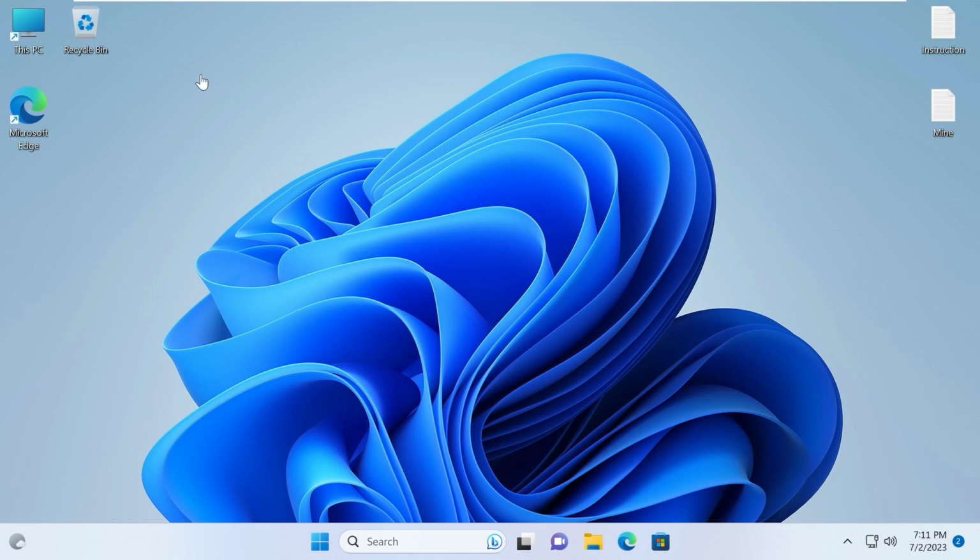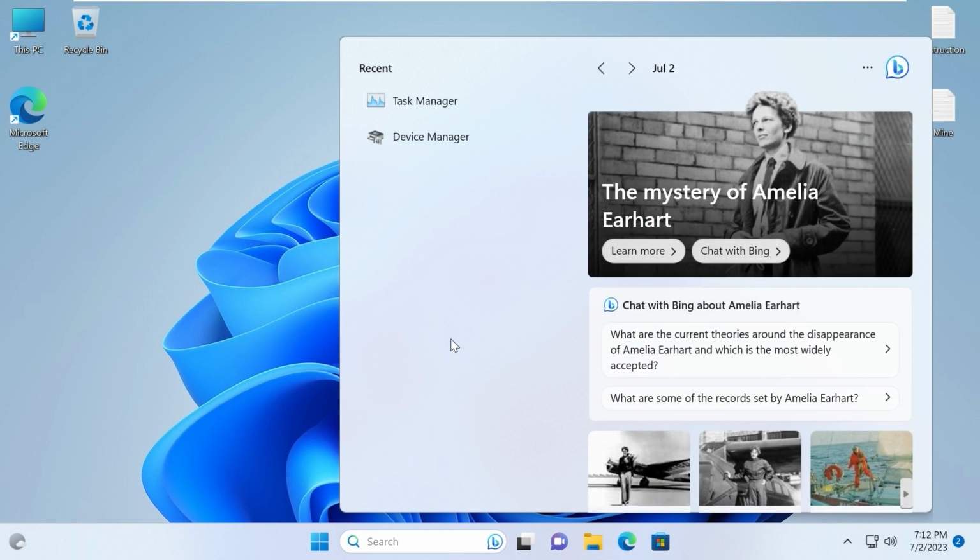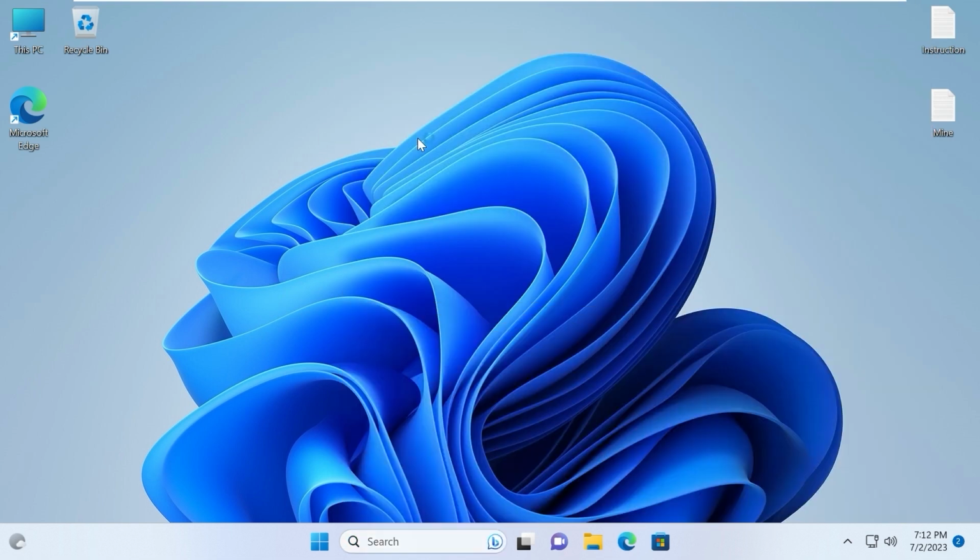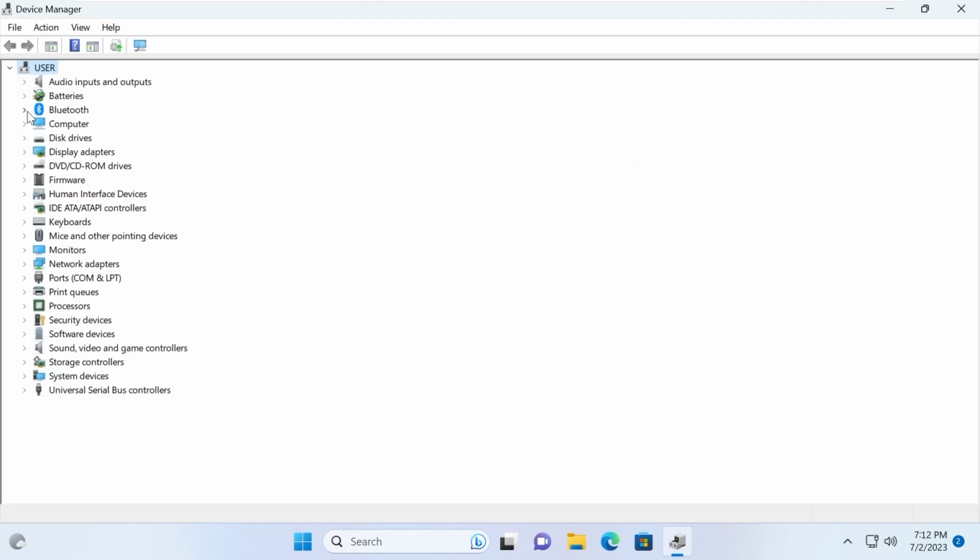So guys, we are in Windows 11, and first of all, I want to remind you it is very important to have an original Windows 11 or Windows 10. If you downloaded some custom ISO file, it will not work. The first thing you need to do before updating to ReviOS is to install all missing drivers. It is very important because it will be complicated to install the missing driver in ReviOS, so before updating to ReviOS from Windows 10 or 11, you need to install all drivers.